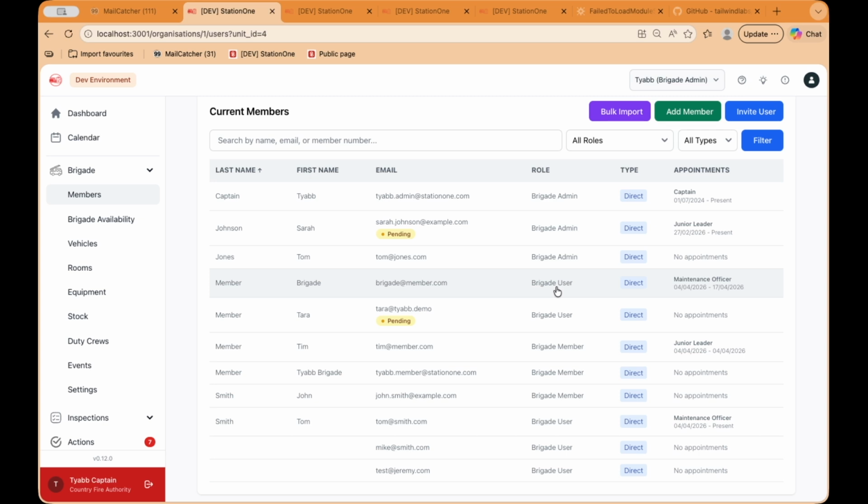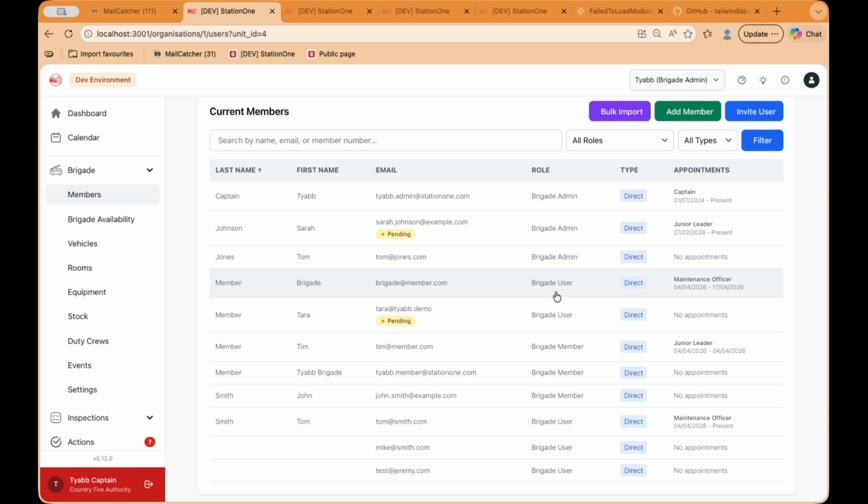So obviously the largest impact is going to be on our brigade or unit users as this change goes live, in the fact that they can currently see everything when they log in. Following this change, until they're appointed permissions, they will not be able to see anything except for actions, but they most likely won't see any actions, and they'll just see the brigade dashboard and the calendar and things like that.